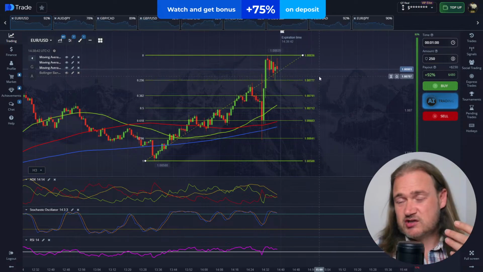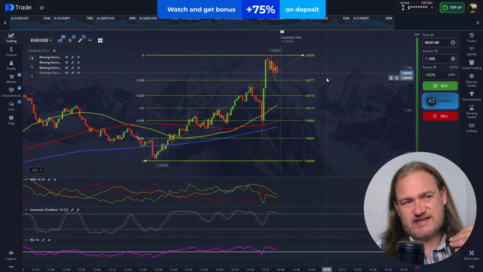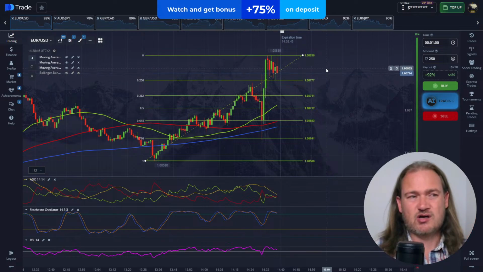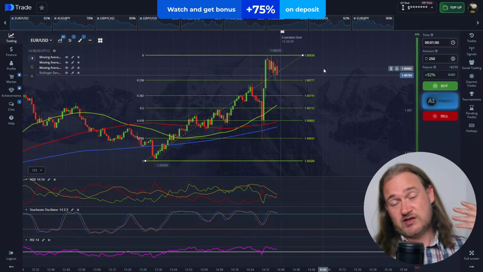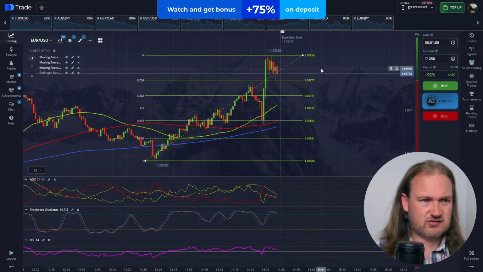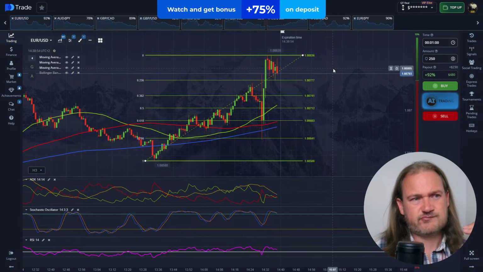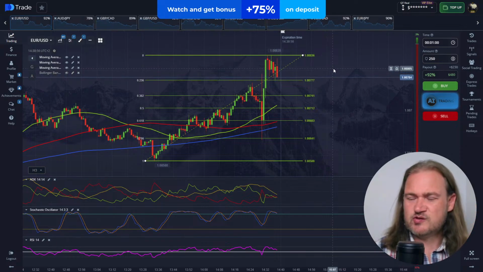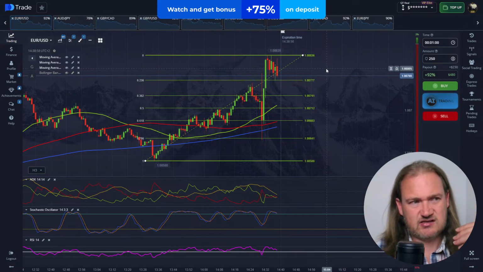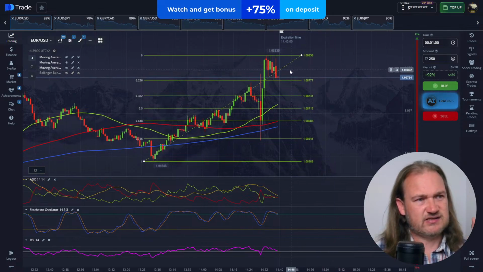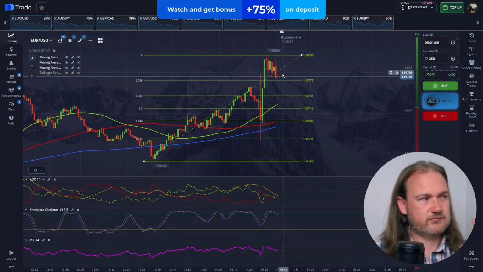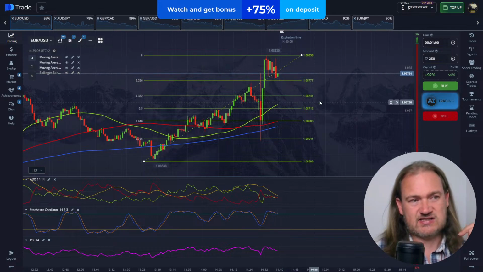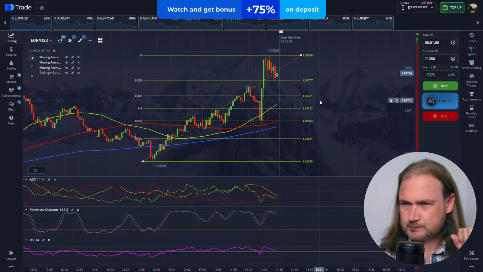So what I would do now is take a half an hour or an hour break at least, wait for price to settle down, take the data into account. And then once everything is running smoothly, that's usually when I start trading again and start looking for entries. Because it's very difficult for me to read the chart as it is at the moment.